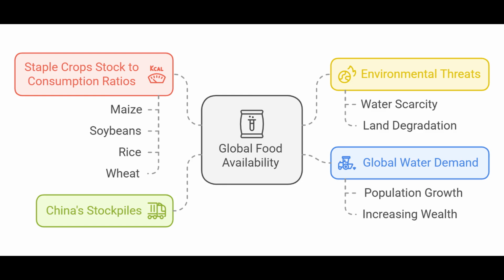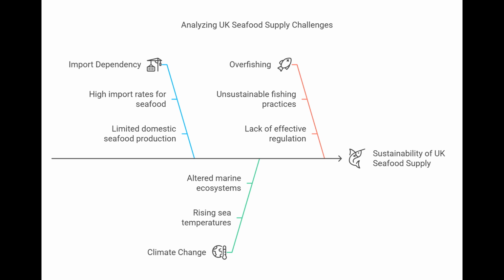But what about that last one you mentioned, agency? What does that even mean when we're talking about food? It's a really fascinating one. Agency is all about the power that individuals and communities have to actually influence the food system. So, do consumers have a say in what food is produced, how it's produced, and who benefits from it? Are there opportunities to really shape the system to be more just and equitable? So, like having a voice at the table. Yes, exactly. And that voice can be so many things, from consumer choices to starting initiatives in the community to even advocating for changes in policy.